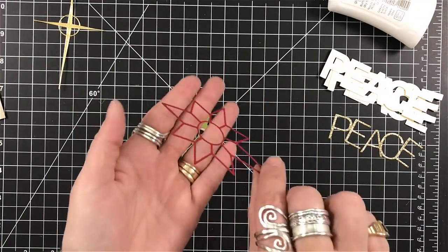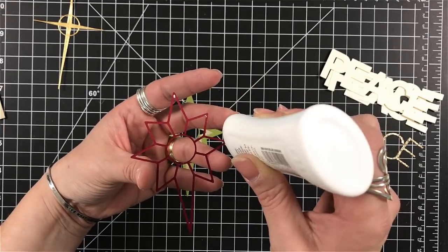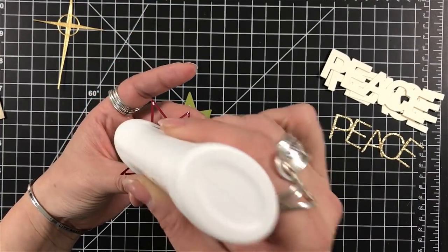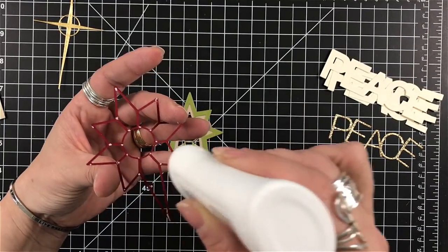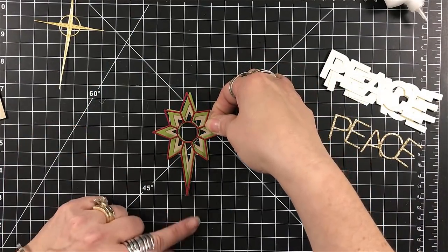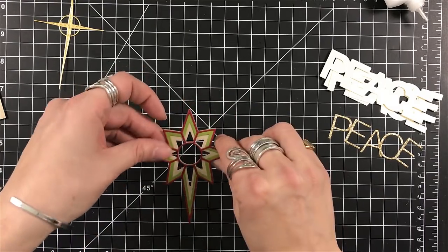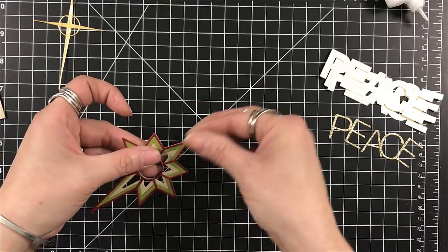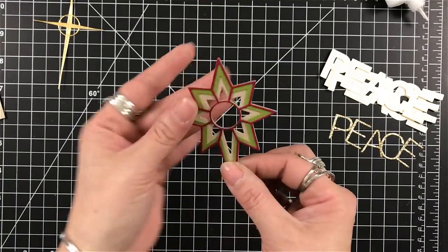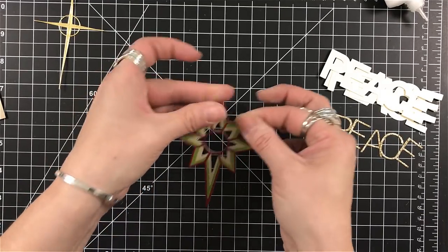Now, there are so many possibilities, like I said, with this. You can see the difference in the layers. I mean, each layer is so unique. The base layer has a little bit thicker base to it. The next one, where I use the green, is kind of the same, but not as wide of a base as the tan. And then this beautiful, delicate detail for the red that just sits on top and just pulls this die together. Now, you can stop right here, but there is a 4th layer, and I chose a gold metallic paper to go right over this.